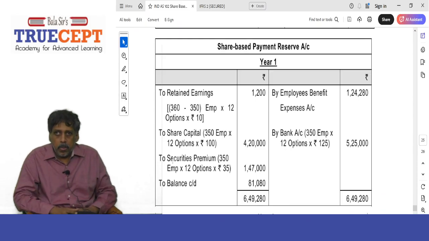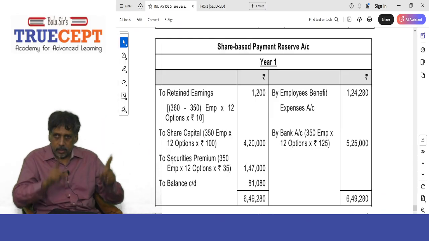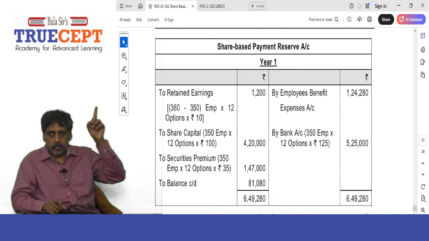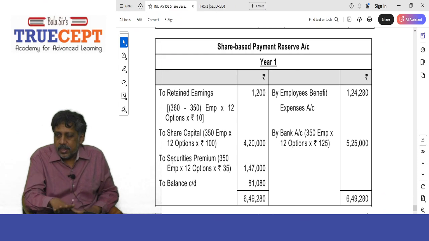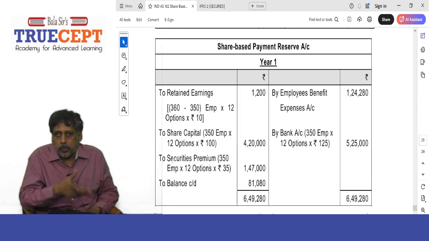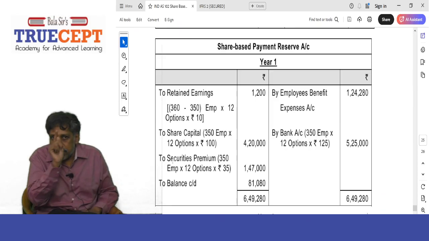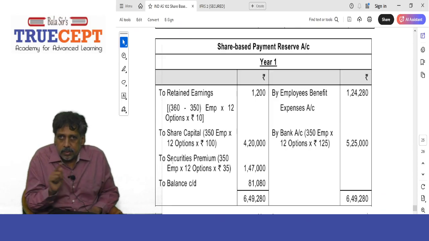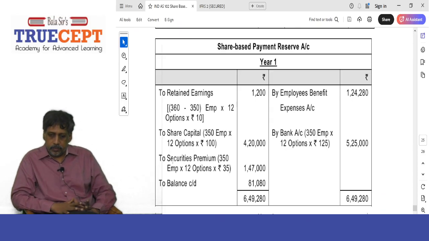Come, see, do this way. Open 2 pages. First page, all the workings. Year 1 we are going to do first, then year 2 and year 3. Second page, open the share-based payment reserve, the ledger account. Forget about the expense account. That is easy, right? I am not bothered about the expense account, but do it in the examination. Here, every year transfer to profit and loss. Will you do that? Yes, sir. So, complete the share-based payment reserve account. Very important. Understand how you get those numbers. So, just pause the recording, Sneha, and work it out. Yes, sir.